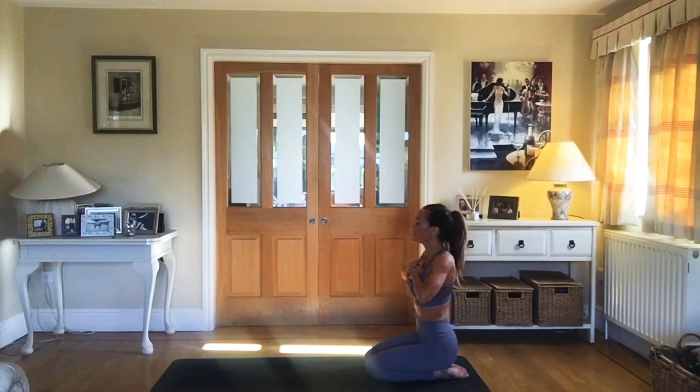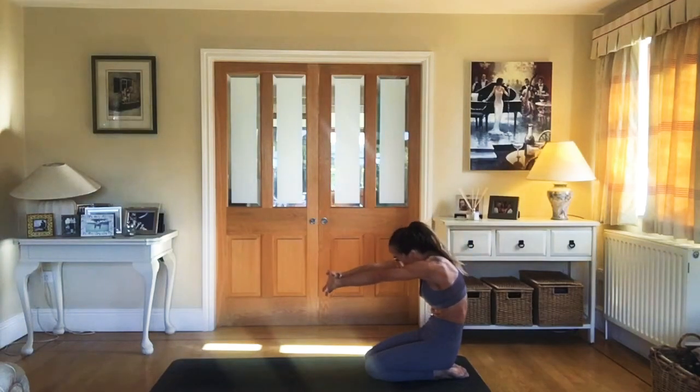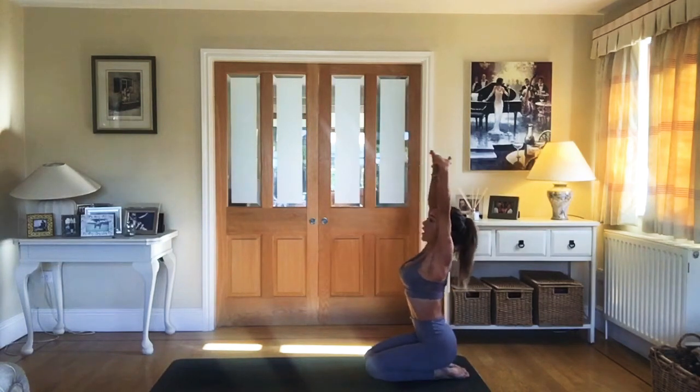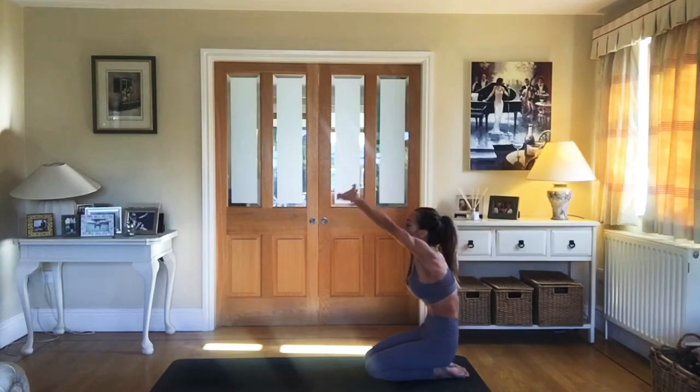Take a deep breath in as you puff up the chest. With an exhale, push the palms away from you, widen across the shoulder blades, tuck the chin towards the chest and really push the palms away. Inhale as you reach the arms up towards the sky, pinky fingers pull back behind you, heart lifts. Exhale as you push them round.